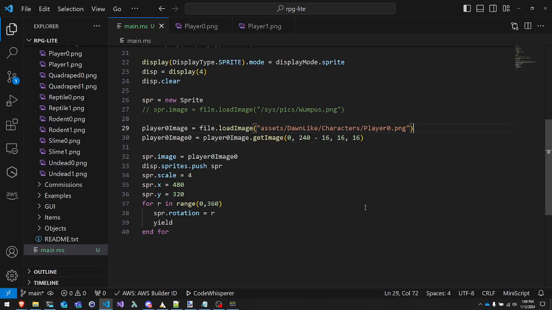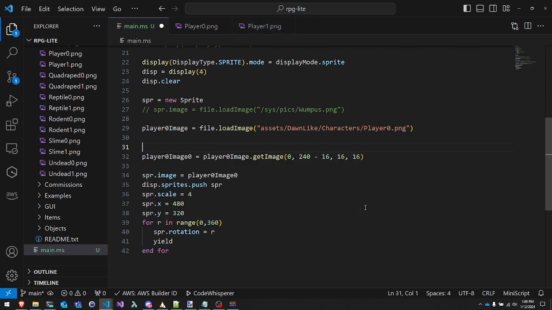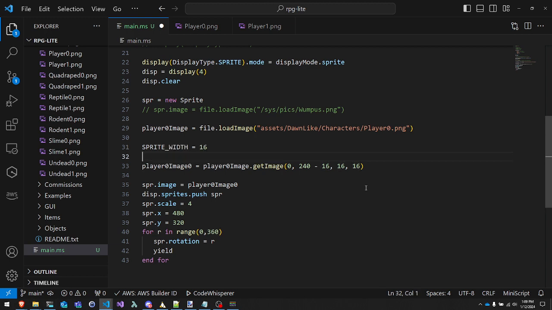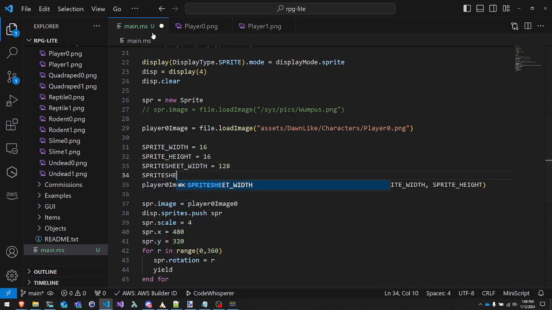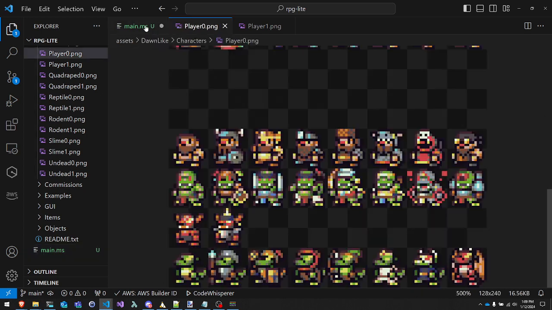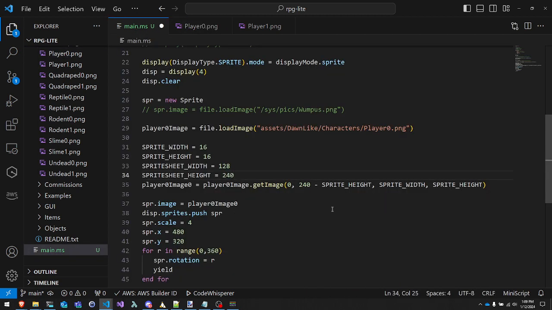Alright, so we need constants. Height. 8 for the sprite sheet width. 40 for the height.